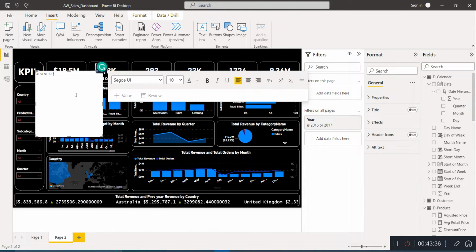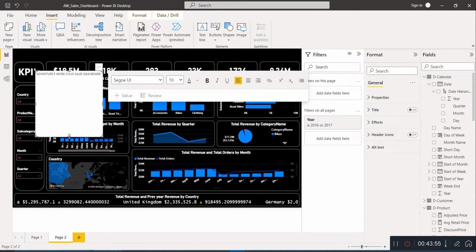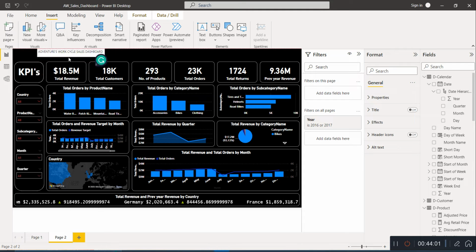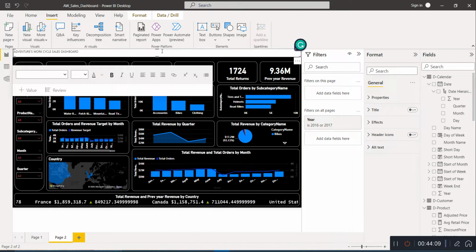We'll just type the name. Now we can drag it and resize this like this. Select Control A, center align, increase the size.